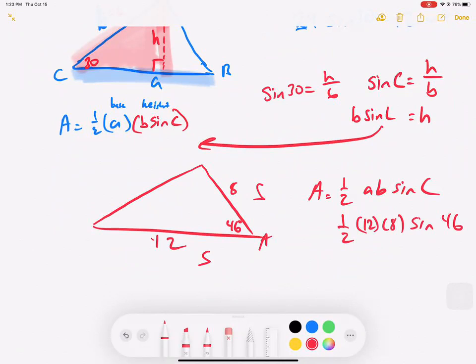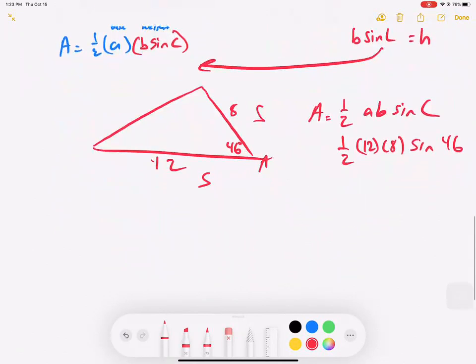If you're taking the SAT and you forget this formula, could you make it up? Well, let's see if we can make it up. Imagine I'm on the SAT and the only formula I remember is 1/2 base times height for a triangle. And they actually give that to you on the SAT.